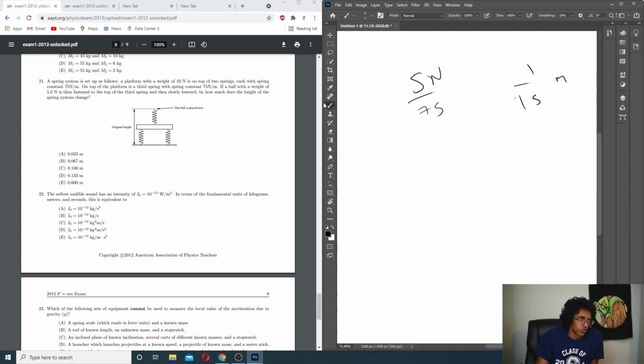Okay, and then the force downward on this wood block, so the wood block has 10 newtons, right? No, it's going to be 5 downward plus 10, so it's going to be a total of 15 newtons downward. So both of these springs have to push back up, so they're working together, and their effective spring constant is 150, right? So essentially each of those is going to be 1/10 meters depressed, right? So essentially, you just add the change in heights of each of the springs, because that's all that's changing, and you should get our answer.